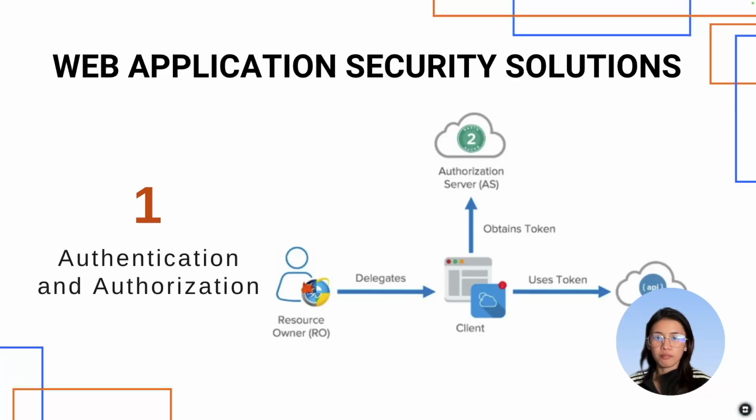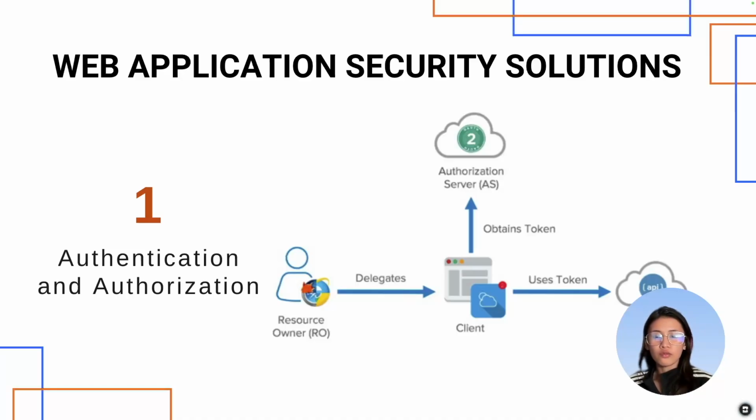For authentication, this is the process of verifying the identity of a user or system. There are several authentication mechanisms. First, we have password-based authentication, where users must provide a username and a password to be able to access the website. And the password should be hashed to ensure security. We always have to remember this one.